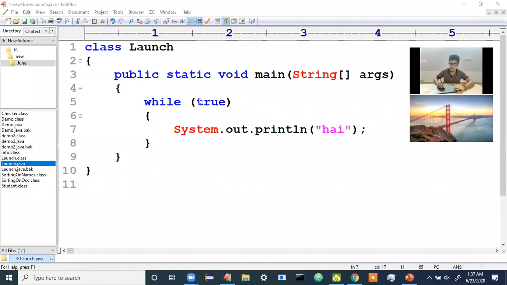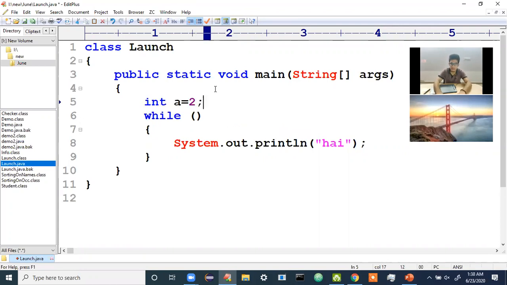What I'll do is I'll write here, is 2 greater than 5? Or let me tell like this. Let me create two variables. int a is equals to 2, right? So I'm asking the question: is a greater than 5? This is what I'm asking. So what will be the output here?